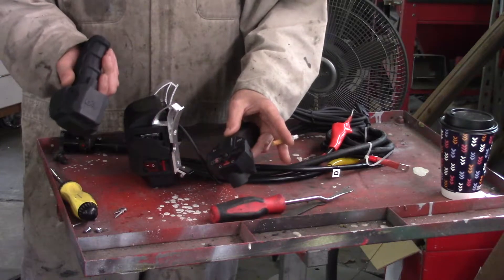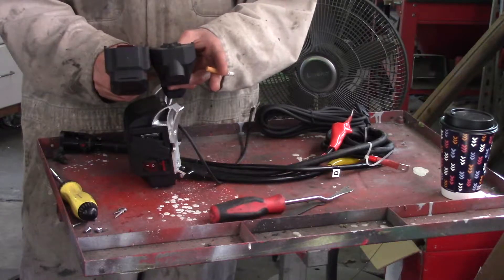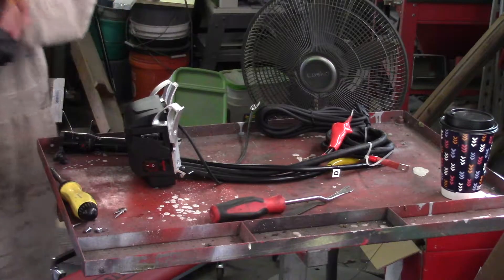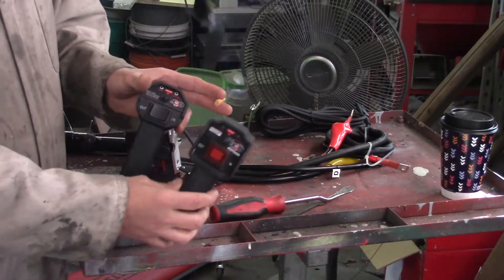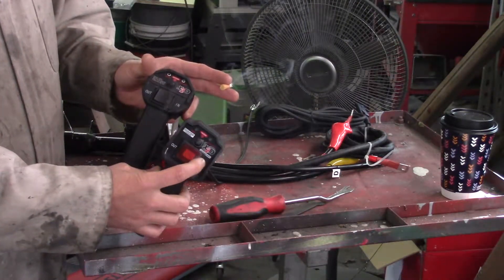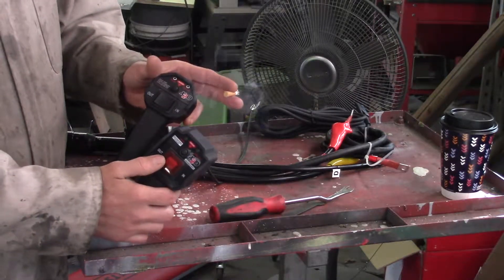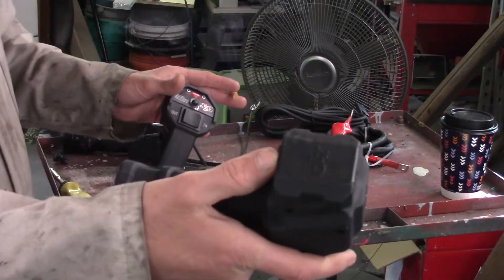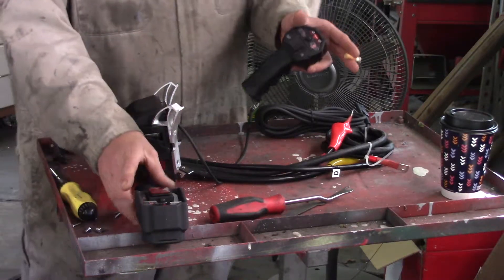This is totally new and a seemingly much more robust unit — definitely a little bit bigger, which is great. The switches are totally different. This new one has a more sealed-looking, marine-type switch, which it should be — it's marine-grade. It also has this little battery door in the back, which the old one did not have. I'm assuming I wasn't the only person ticked off about that.